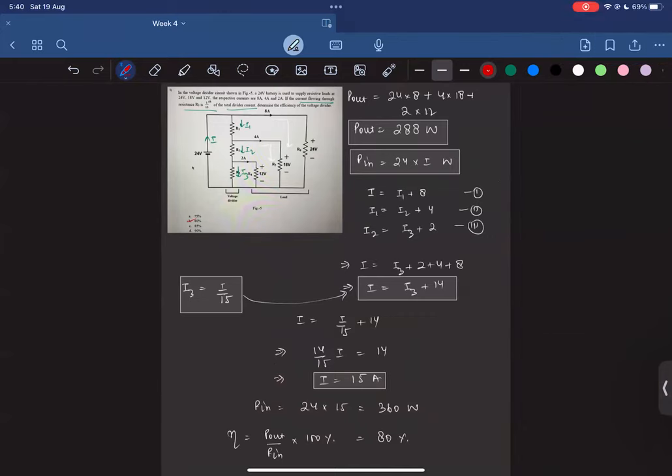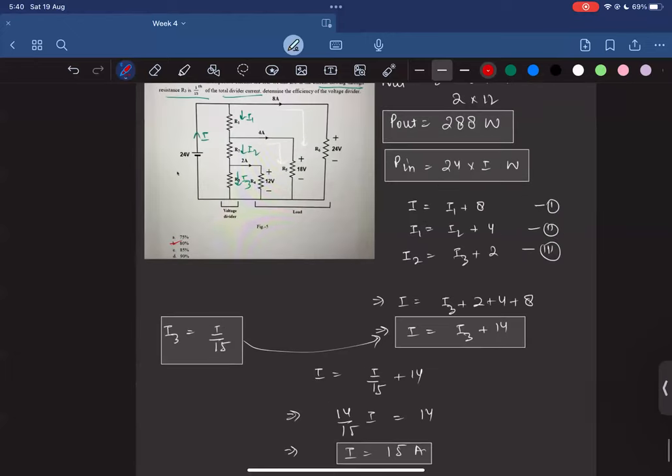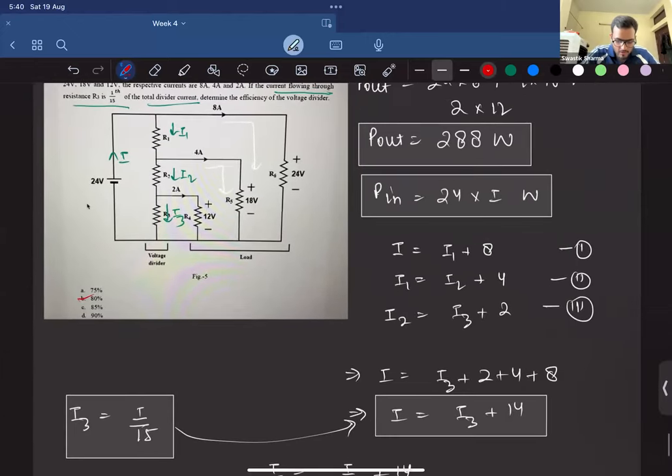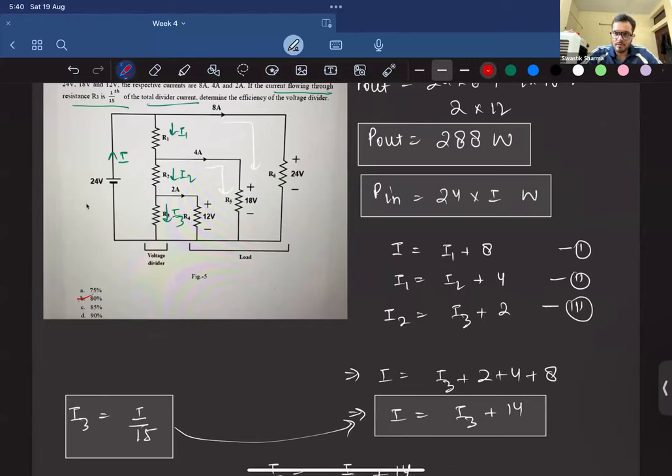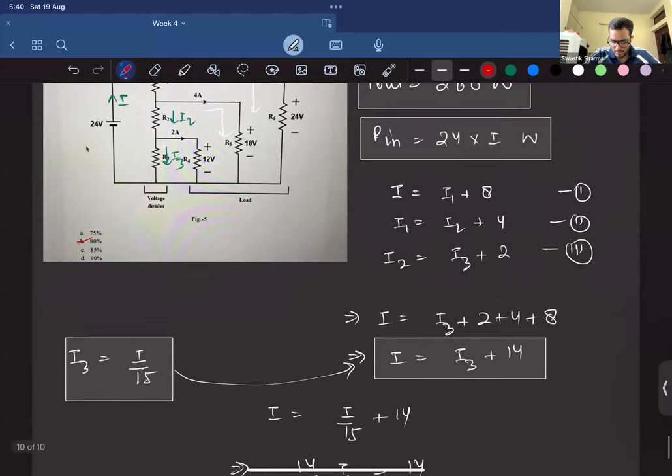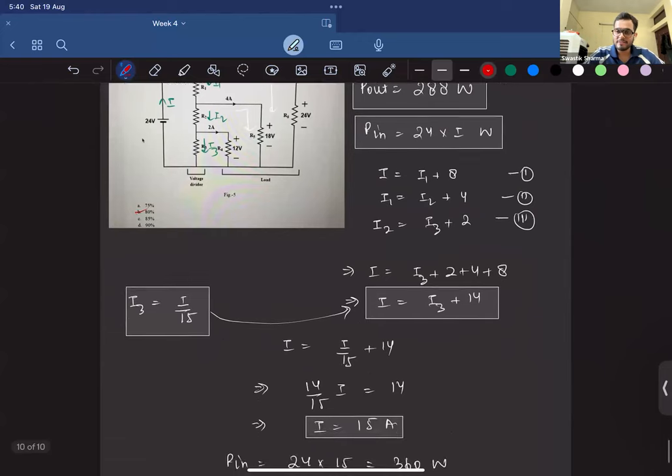Sir, I was starting by finding out the resistances, but that's not needed. Okay. So how can you find the resistance for that slot? So you're saying we can find R1, R2, and R3 and then do it? Yes, there will be a lot of complications in that. I found out the smaller portion, then the larger portion, then the outermost, but it didn't come out the answer. But you will be using a lot of computation power, right? Here, we just used the current division and equated it all together and found out the answer. So this is a lot easier method. Why are you going the hard way?